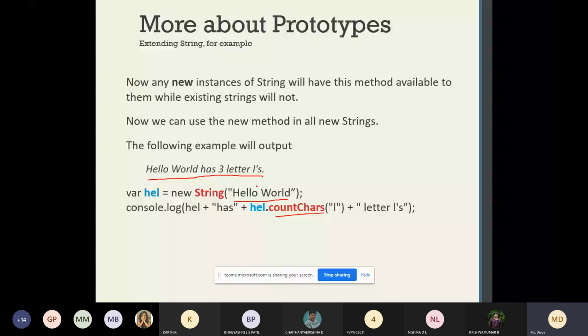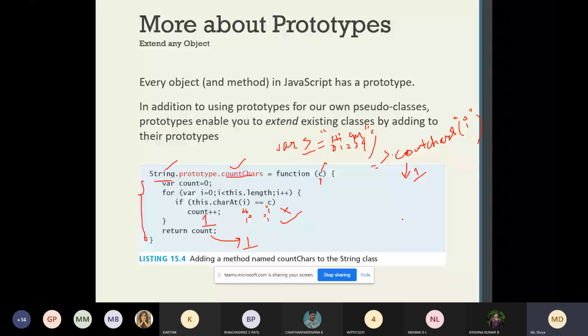Then how will it be printed? What is the return value after executing? "Hello world" has 3 letter l's. So this is how you can use different prototypes. You can declare different methods using prototype syntax.